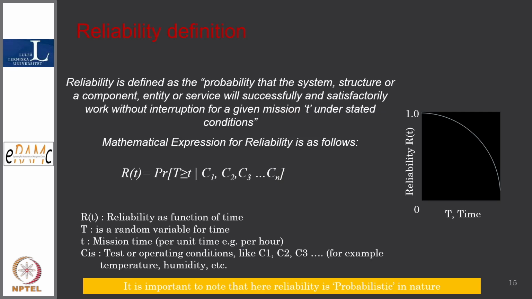Now let us spend some time on reliability, just for the sake of continuity, on what reliability means and how PHM becomes an extended or advanced version of reliability engineering. So reliability means failure free operation of a component in simple words. Suppose the component was a nuclear plant that was supposed to operate for 1 year or 2 years, then it should not bring in any interruption. There should not be any interruption. It should operate continuously for 2 years.